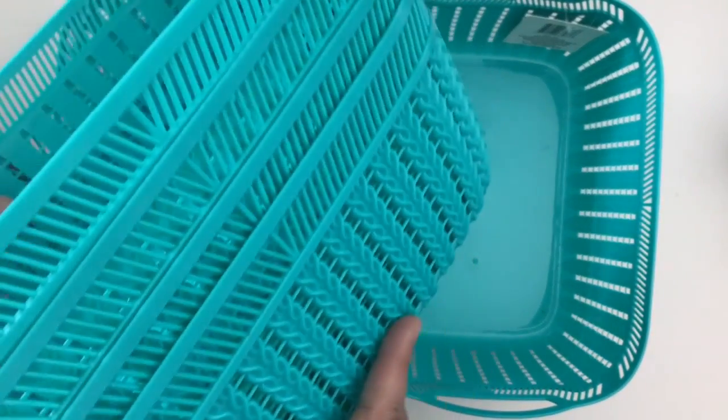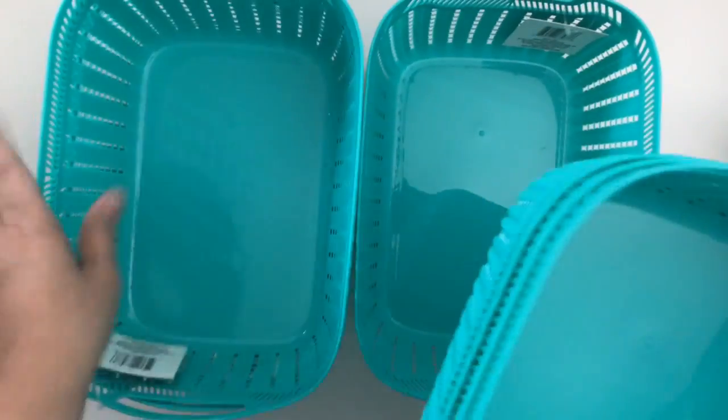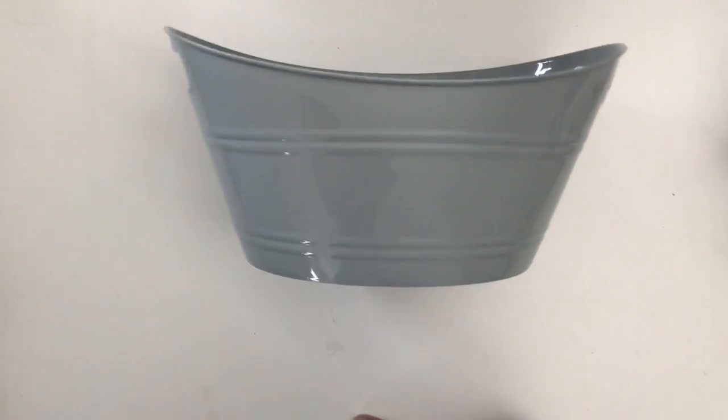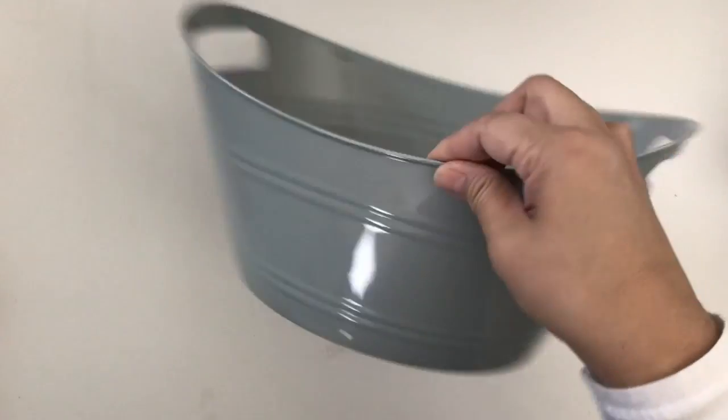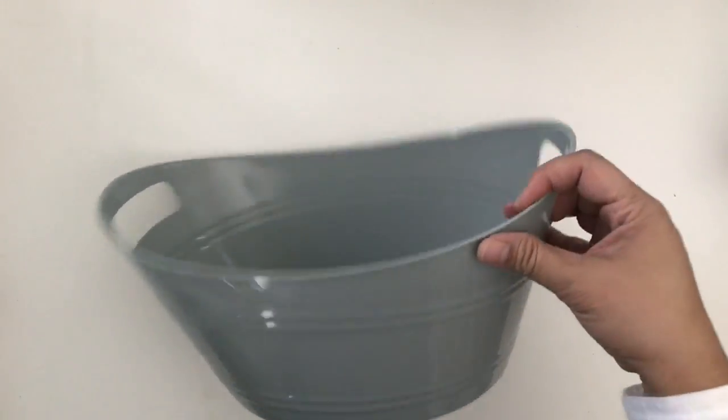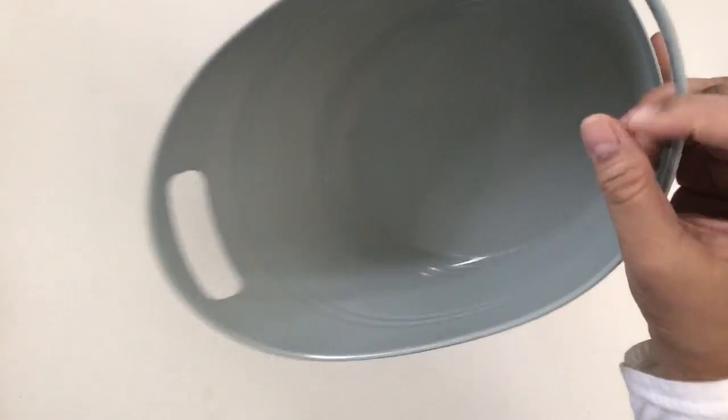So I purchased all the ones that remain, and there were 6 of them. So I'm going to use them in organizing our closet, whether it's our pantry closet or a bathroom or laundry. So what I like about this one, it's not too deep, and you can still see the contents. This looks like it can pass for a galvanized container. Instead of me repainting things, I can just use this and probably do a little bit of touches here and there. Sponge paint it with chalk paint just to make it a little bit more like a faux galvanized container.